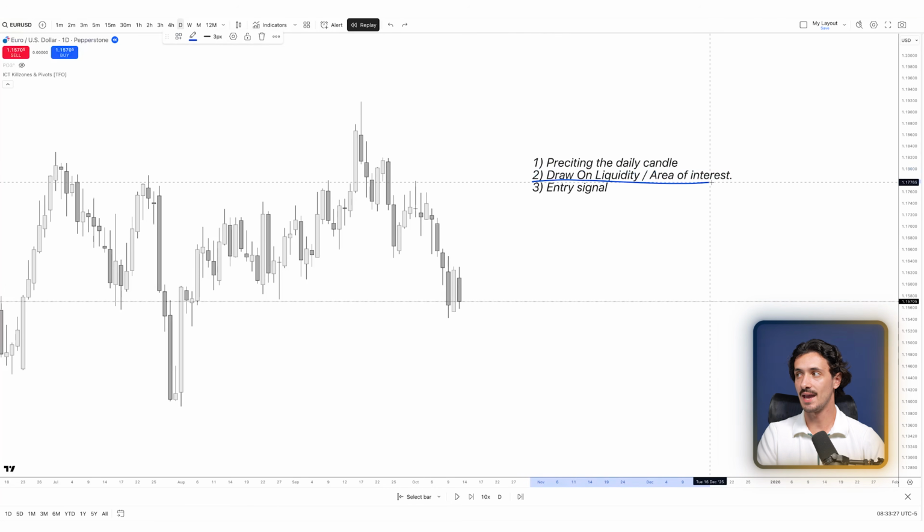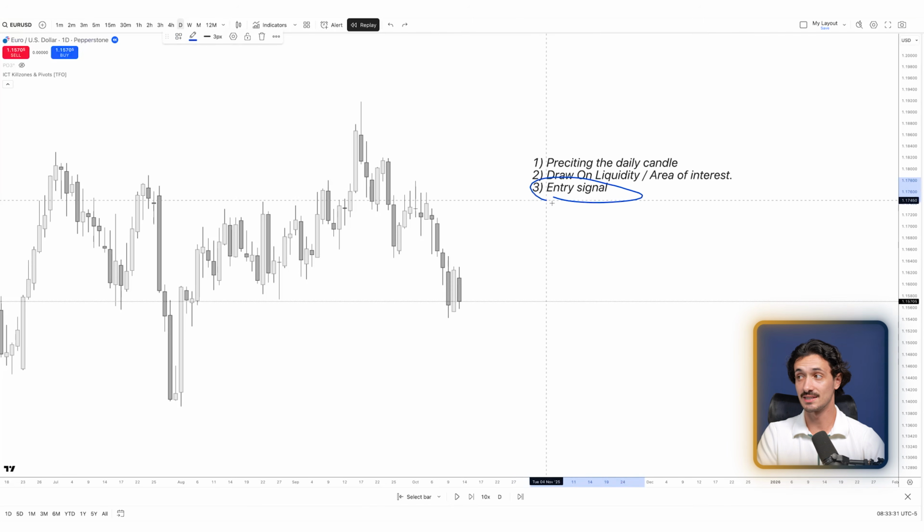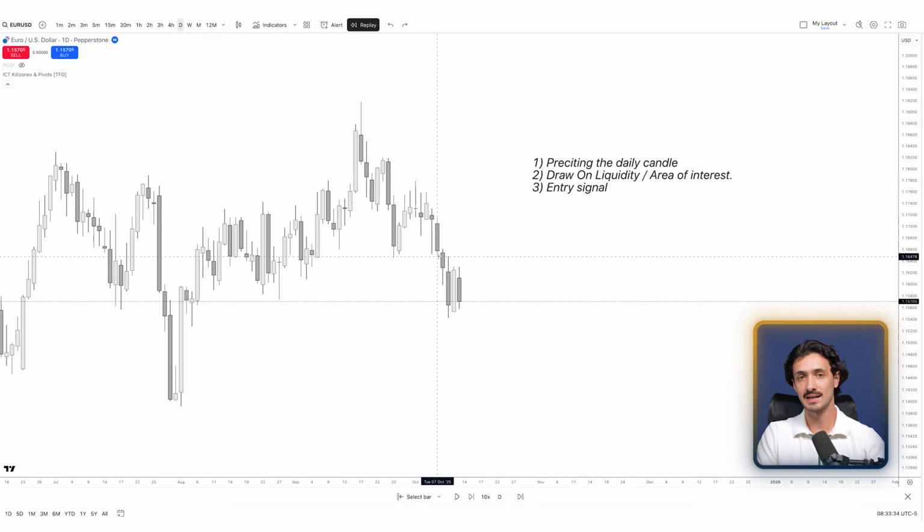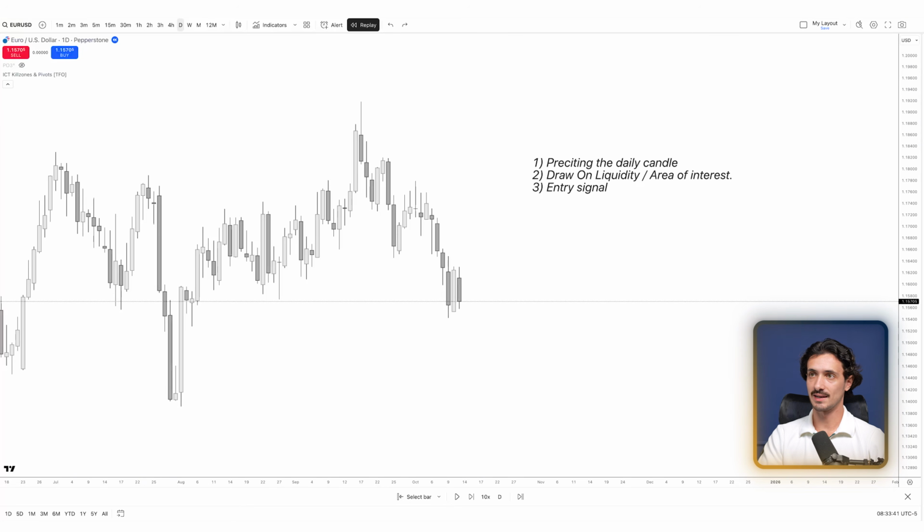This is what's going to give you an edge in understanding where the daily might gravitate towards. And then finally, when we get to today, I'll show you how I used this daily candle model and how I was able to get into my position and the exact trade that I took. So starting off plain and simple, predicting the daily candle. You can basically, with a very high degree of accuracy, understand what the next daily candle is going to look like based off of what the previous day's candle looks like. So we'll walk through step by step and I'll explain it all.